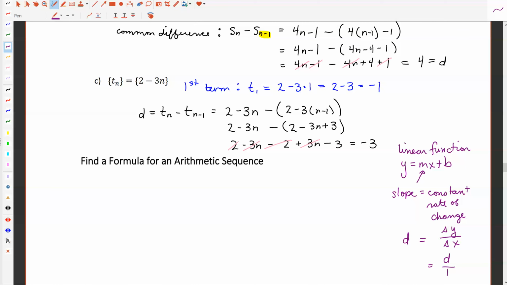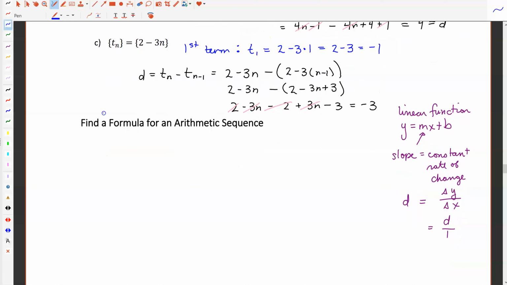This idea can help us find a formula for an arithmetic sequence, which is going to be a general formula for any nth term in the sequence. So let's start off by finding out where this formula comes from by writing out a few terms. The first term in your sequence, you can denote it as a sub 1, or sometimes it's just written as a. I'm going to leave it as a sub 1 just to be very clear that I'm looking specifically at the first term in the sequence.